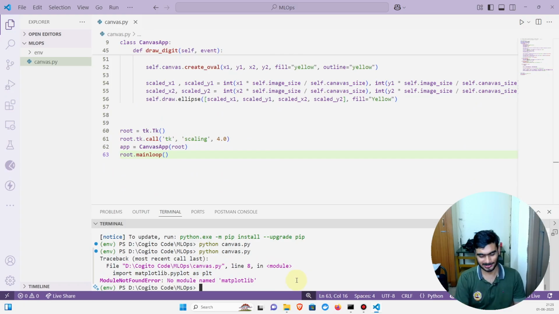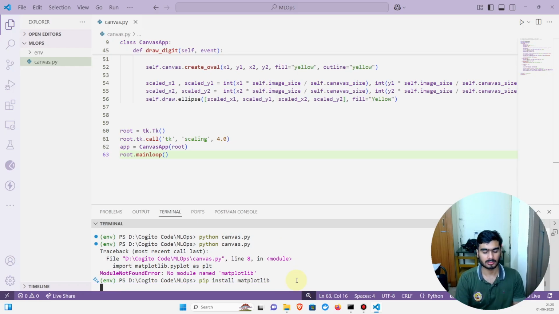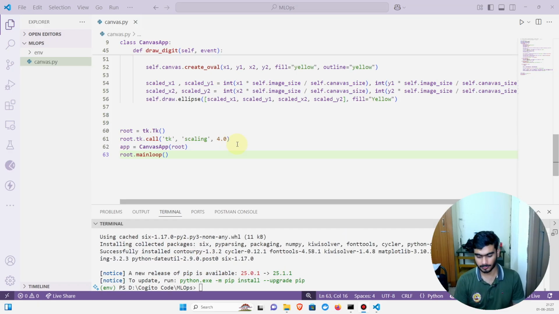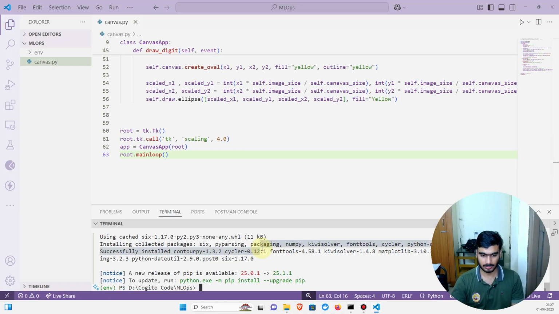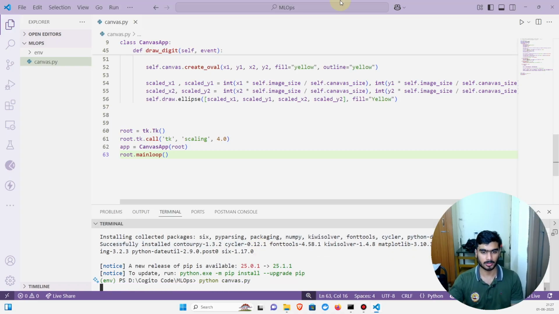Obviously I need to pip install matplotlib. Okay, so we have our matplotlib library with us. Okay, we'll again run this application, python canvas.py.